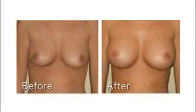But if the nipple is low and you need to bring that up, so if the breasts are sort of sagging, that's when you really require a breast lift. A breast augmentation is if you're just trying to increase your volume. Okay, so breast augmentation, if I wanted to increase it, obviously we're going to be inserting an implant. Yes. What different types of implants are there? Is there a traditional standard one?